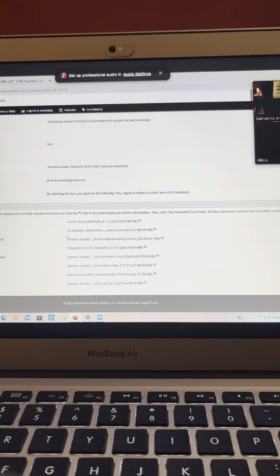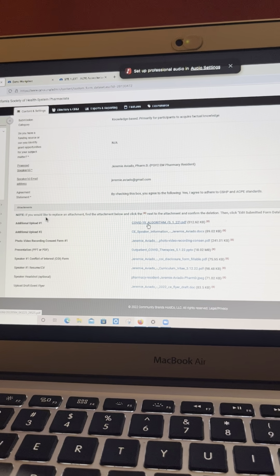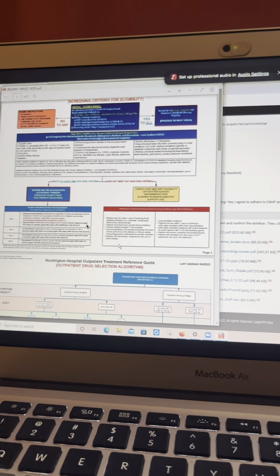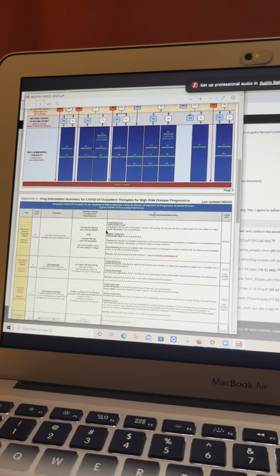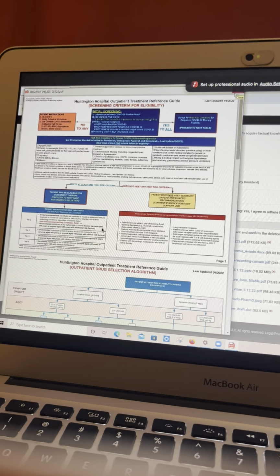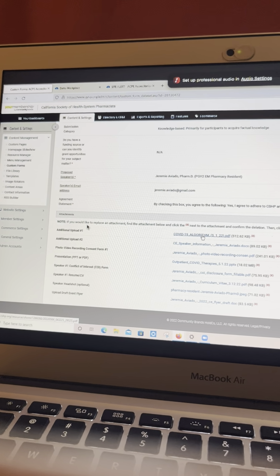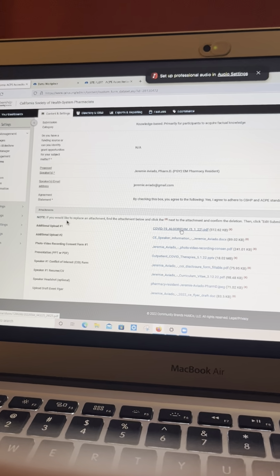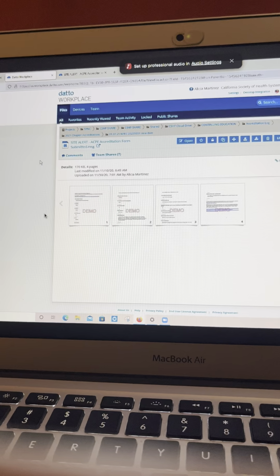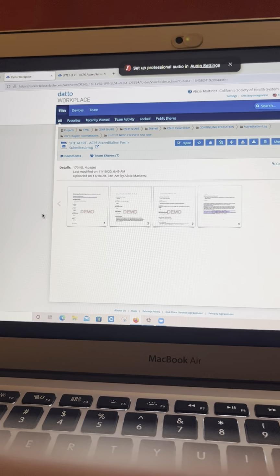These are all the uploads that they have. So they uploaded a PDF here, and you could click on them. They're all hyperlinks, and that's how I would do it. I would click on them and then save them. You could probably save them to your desktop since you're working on the laptop, and then name them like they're named here, and then I would put them into this folder and upload them into the folder so that way they have everything.